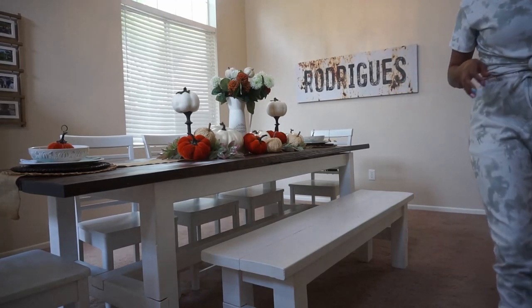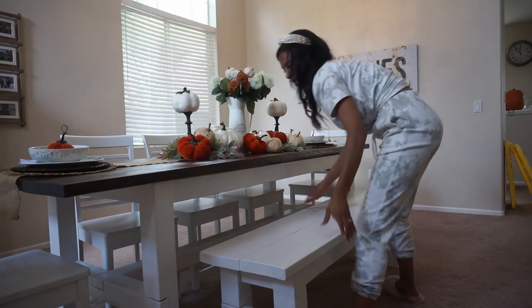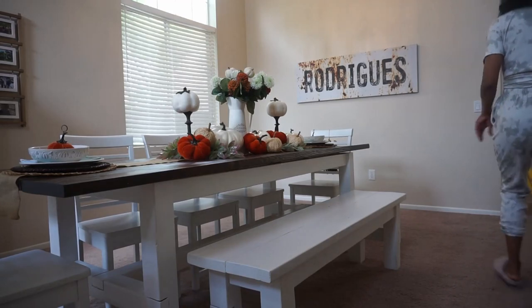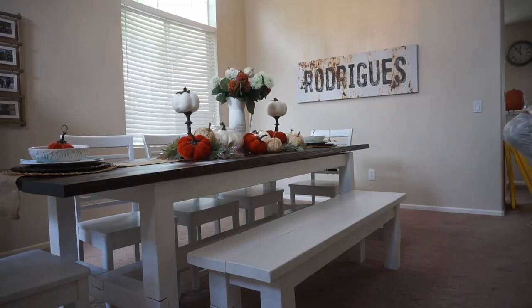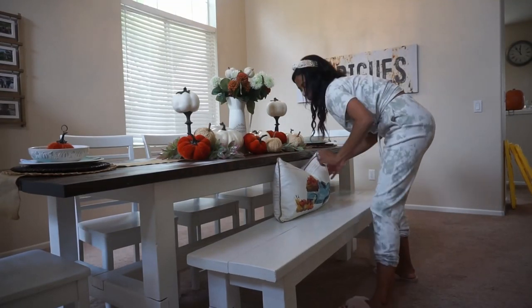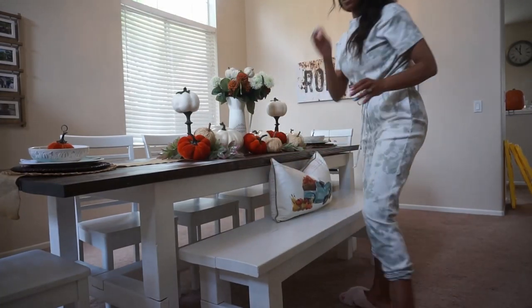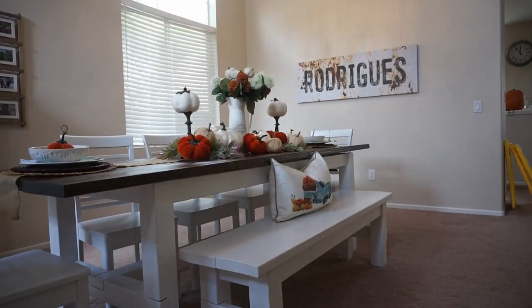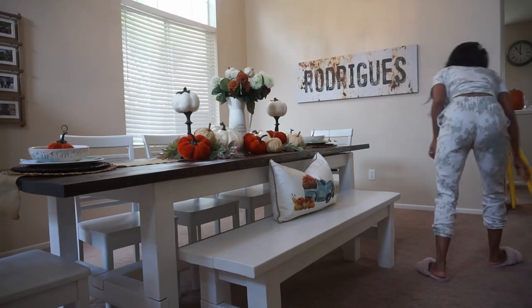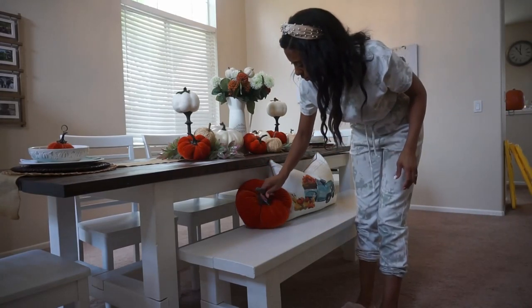Now I am just finishing up. I'm going to wipe down this bench and decorate it a little bit. As you can see in the background, there are tubs everywhere because my fall decor was all over my house. But this room was put together and looking good, and it gave me motivation to finish up the rest of the house. Like I said, this is part one and there will be a few other parts. I love the different tones and textures, and I love that pop of burnt orange.